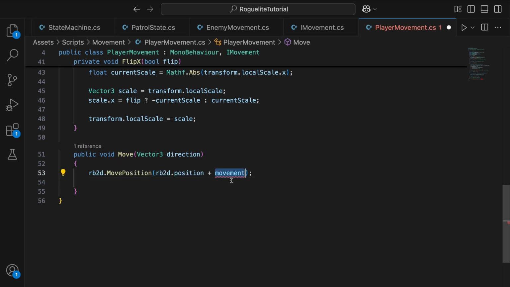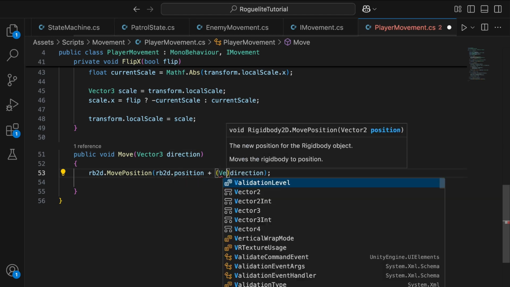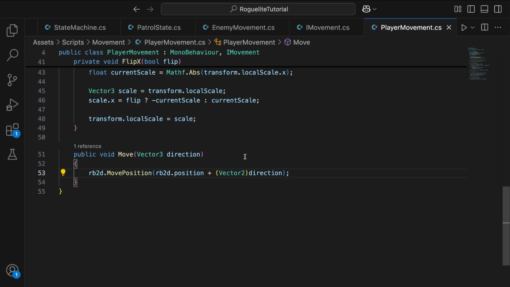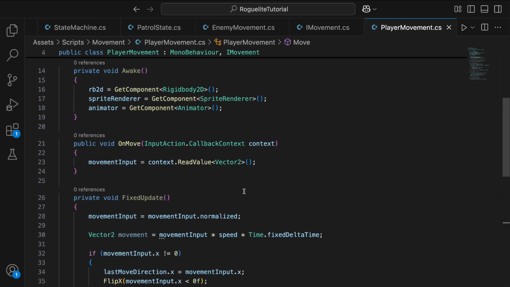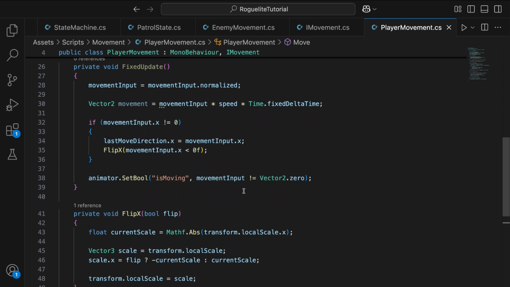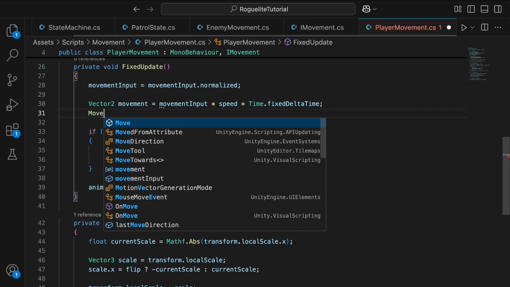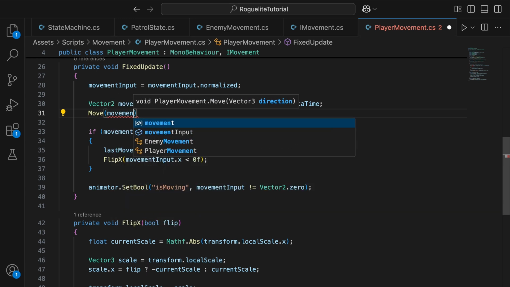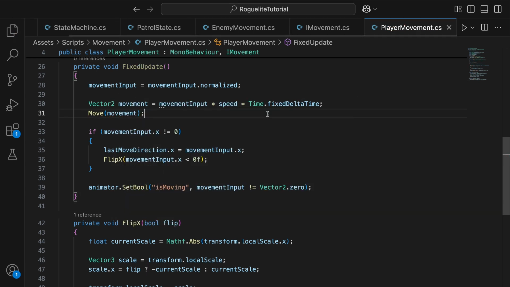And instead of movement here, we're going to use direction. And we'll need to downcast this to a Vector2, so that it doesn't try to use a Vector3. It'll get rid of our error. And then when we removed it from here, we need to now call our Move function and pass in our movement. Okay, and that's going to make sure that our player still moves.